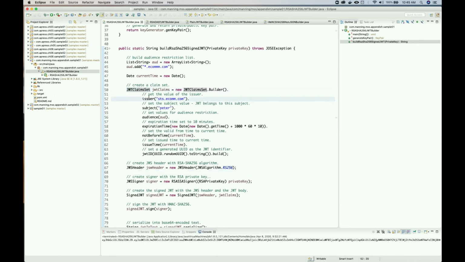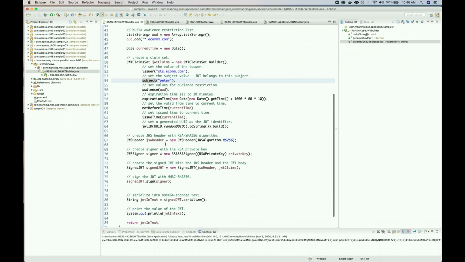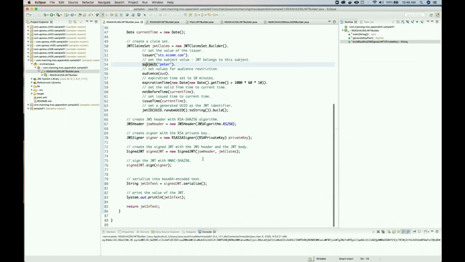I can set who is the issuer, then the subject and the expiration, not before time, then JWT ID and issue time, right? Then I create the JWT header with my algorithm, and then I pass my private key, the one I'm going to use to sign this particular JWT, and then create it, right?